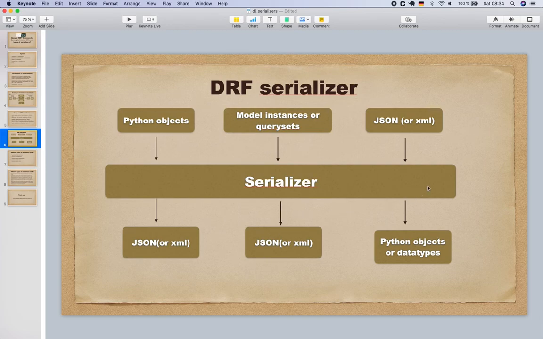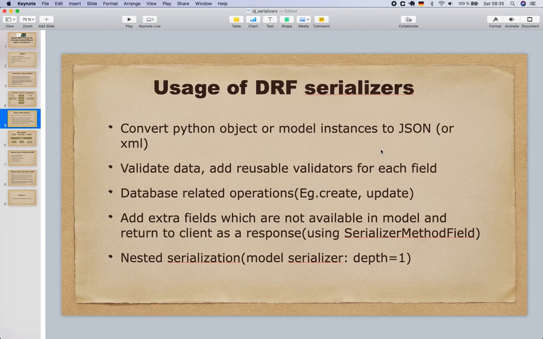Similarly, the same serializer can also be used to deserialize objects from JSON to Python objects or any other data type. So this is converting objects from one form to another form. That's the core function of a serializer. But Django REST framework provides more features than just converting objects from one form to another form.